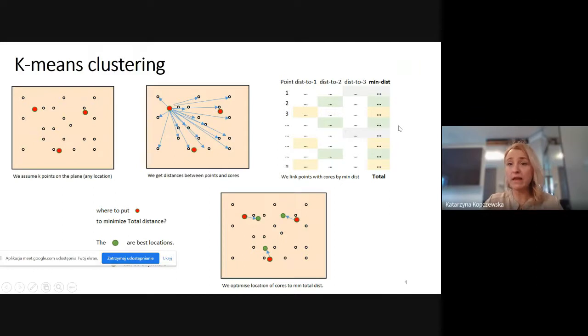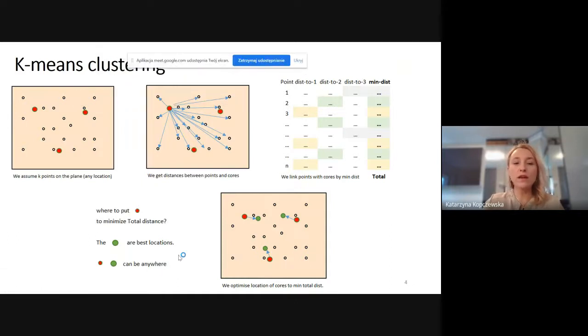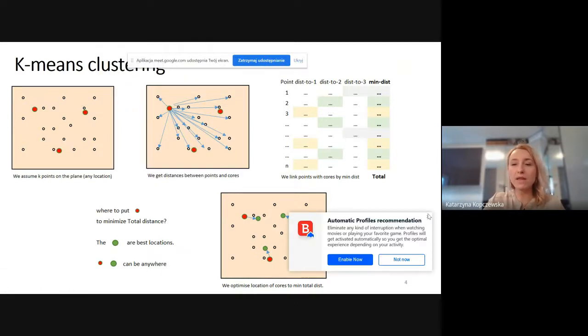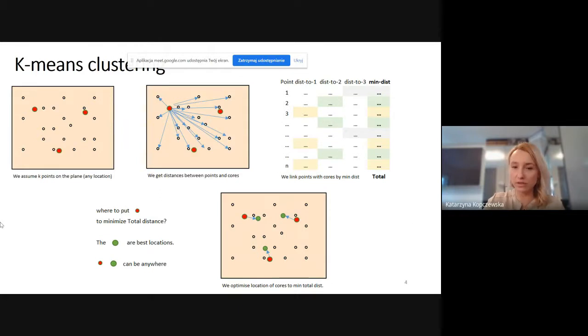And what we do, we try to find the minimum distance. For each observation, we find the minimum distance to the cores and select that core as the best. But this is the preparatory stage of clustering. What do we do else? We try, in fact, to minimize the total distance.